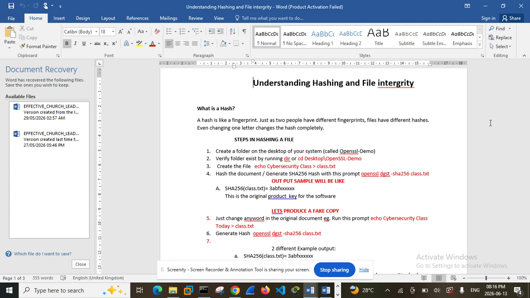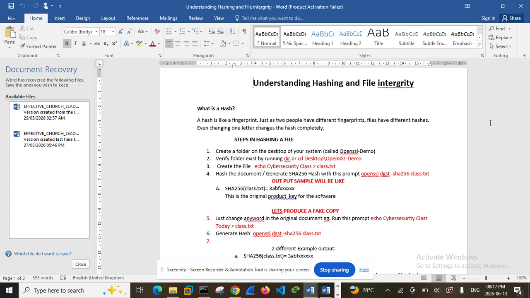Now, what you want to do is to take that document, go to OpenSSL and hash it. You have the original document, so you hash the original document. You will now see what I want to call the license key here, however what you're going to see is the hash key. Then you hash the one they sent to you, and if it is a different key altogether, that means it was manipulated. So this is the simplest way I can explain this thing.